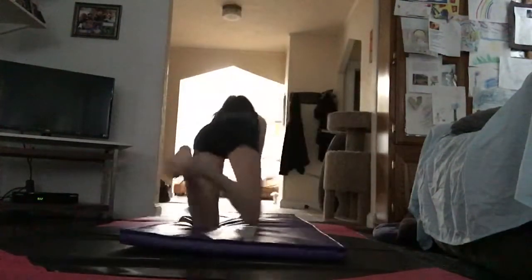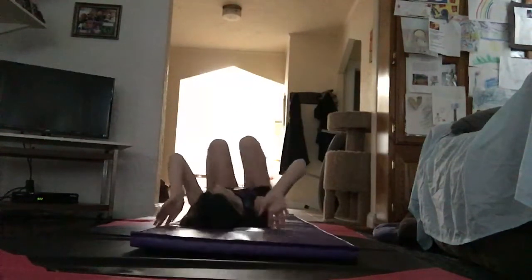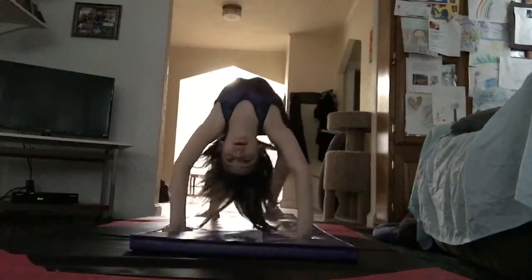Now, you could do your bridge first. If you have a back bend, you might want to do your bridge first. So we'll do that. Okay, back to our bridge, as I was saying before. Rock back and forth just to stretch out your back, and then kick over.